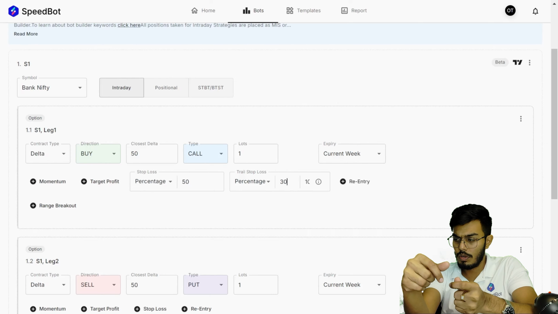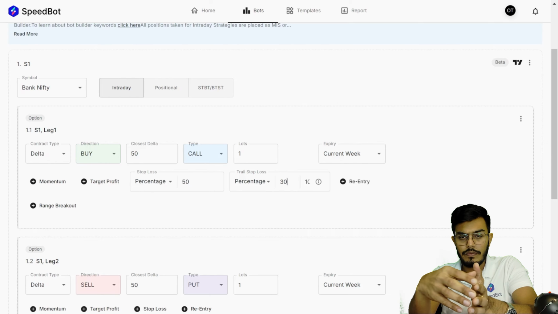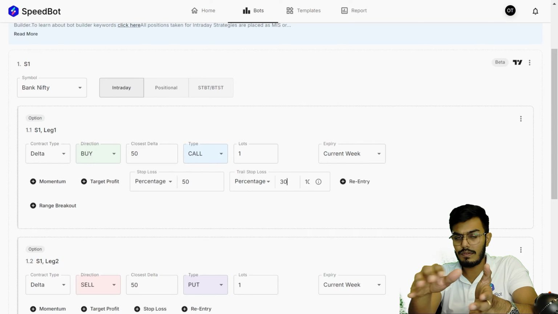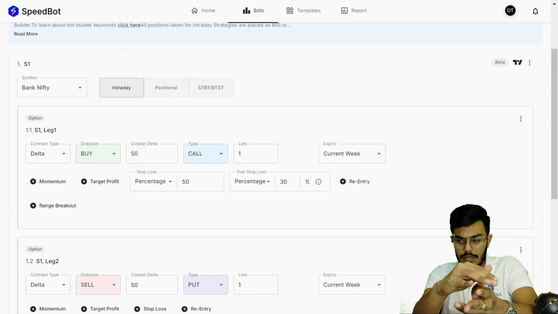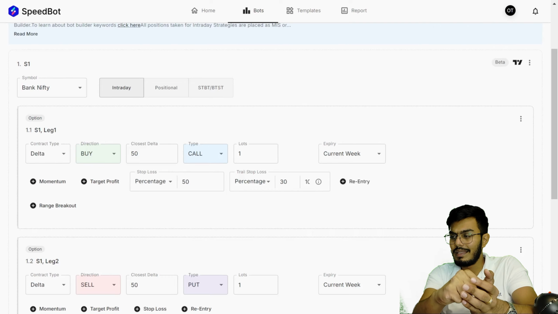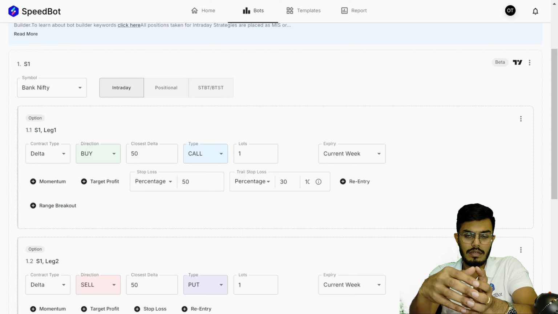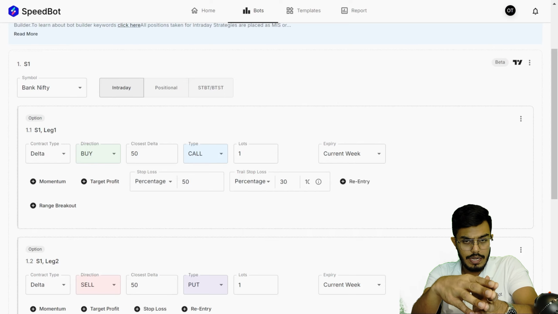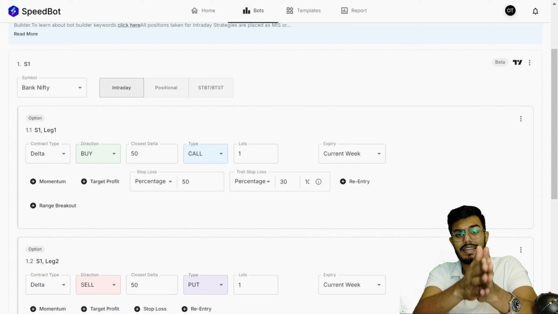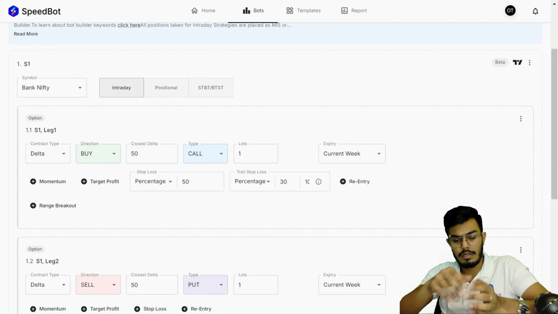So just to make things clear to you, SpeedBot doesn't provide any sort of trading strategies, nor does it say that it provides profitable strategies. But let's say if you are just starting out in your algo trading journey, then we have the strategy templates that you can use.